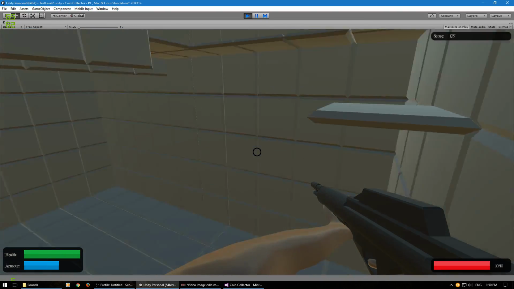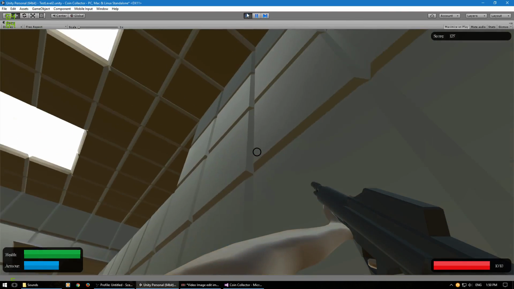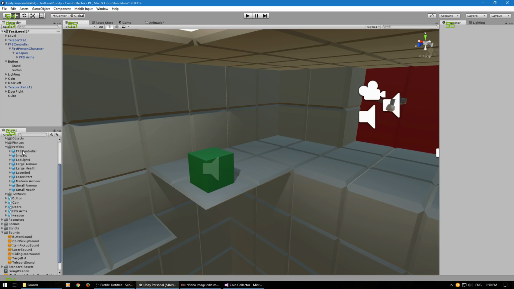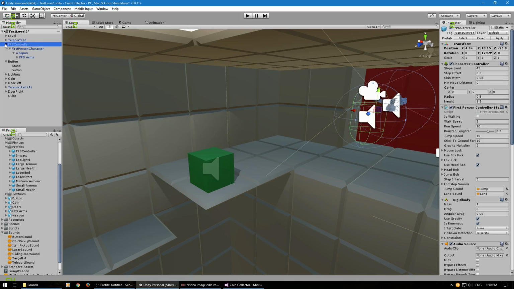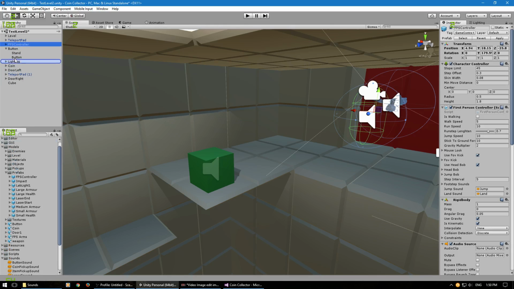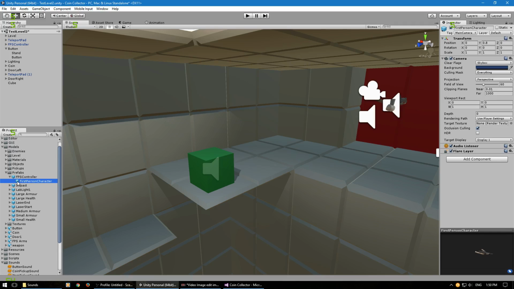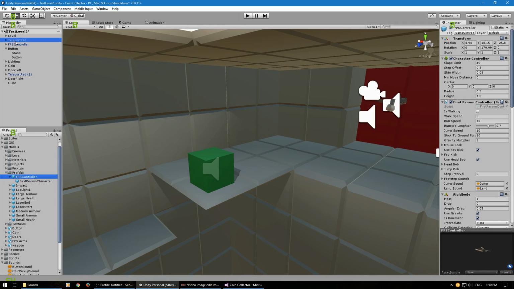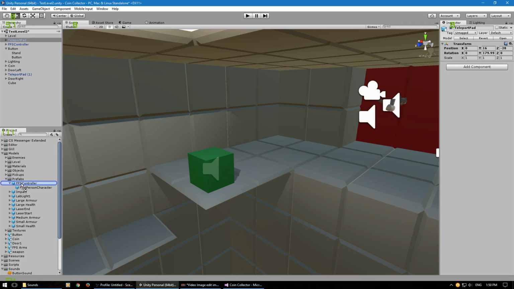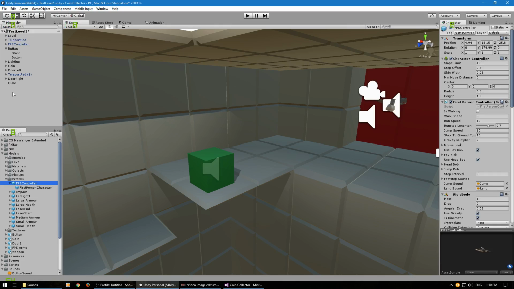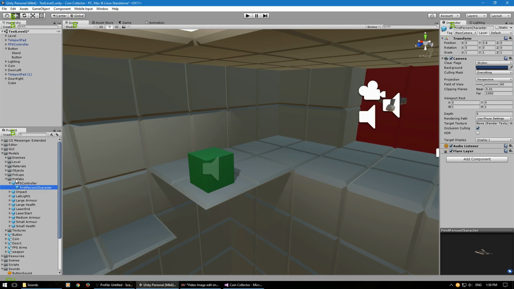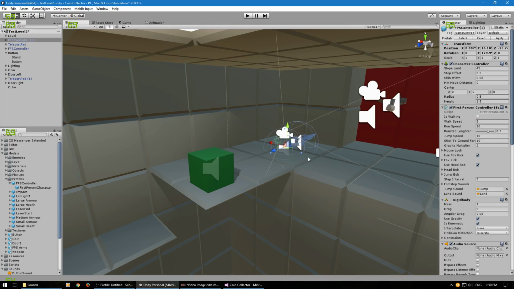Now what we're going to do, I'm going to do a bit of tidying up. This FPS controller I have here, I'm not going to drag it, I'm just going to click apply. If I go into this FPS controller, it didn't do it, so I'm just going to drag that onto there. If I drag this FPS controller on, yeah, it's all saved now.